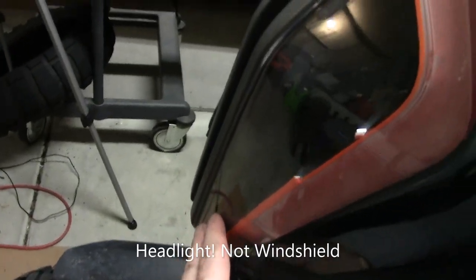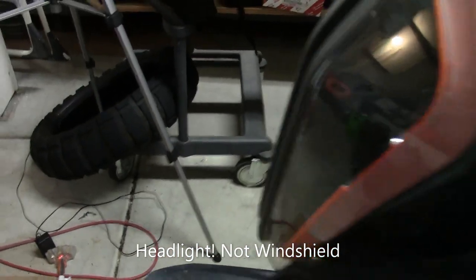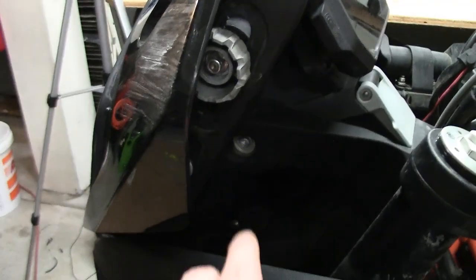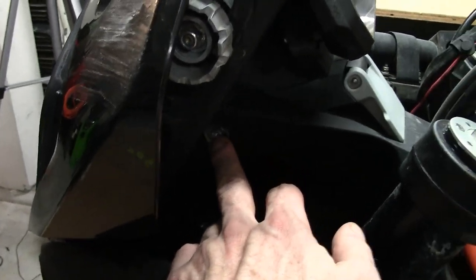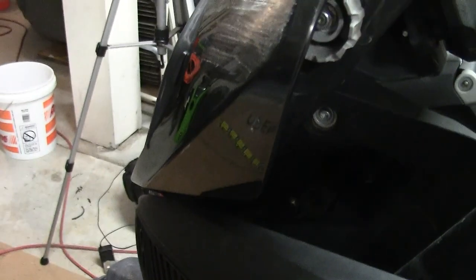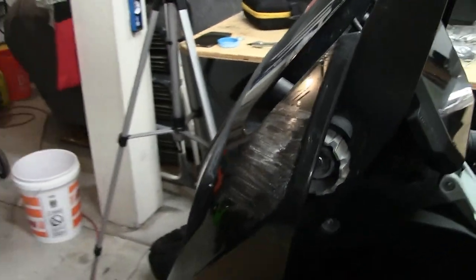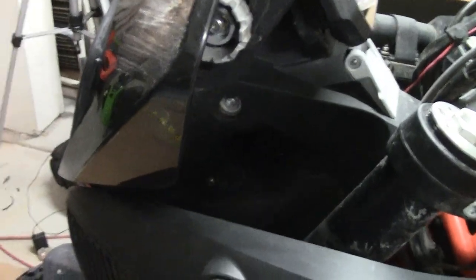Alright, so there's the knob down here. You have to turn this all the way out, that's probably hard to see on video, to get this windshield to come all the way out, and then you can take out the whole thing. There's also a couple screws that you need to take out, which are here. I don't know if you can see them, but yeah, right there. That the windshield pivots on, and then the whole unit comes out. So we'll work on that.